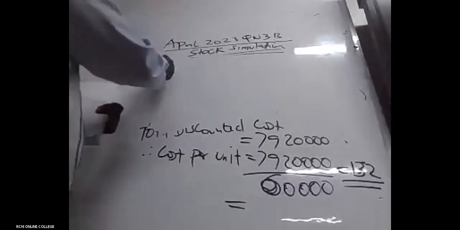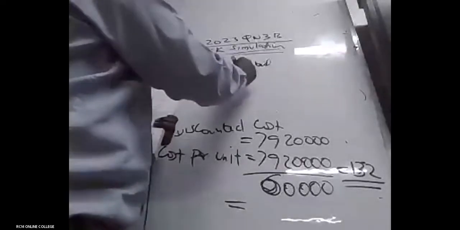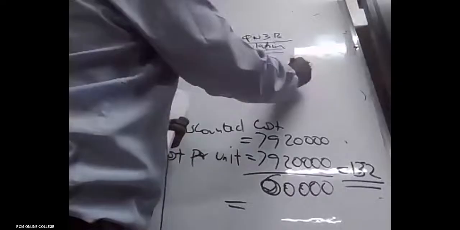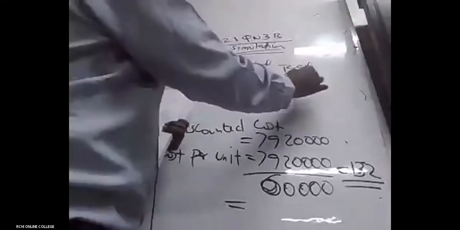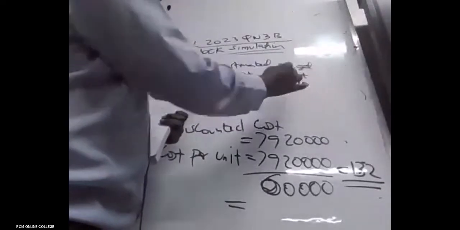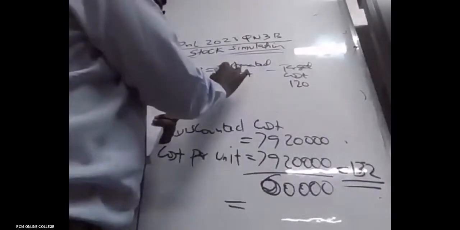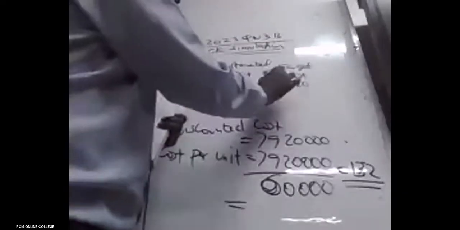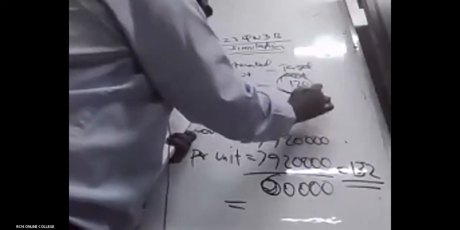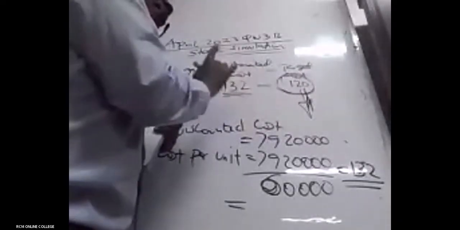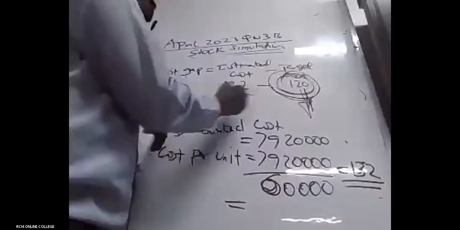Is there somebody who is able to remember the formula of cost gap? How do we get cost gap? Estimated cost minus, in this case here, target cost. And how do we get target cost? We must be given a selling price minus a profit margin. We're given a selling price, but no margin, so I have to put a 10% margin. But the estimated cost is very high. It is 132. Regardless, when I deduct my margin, the target could even go to 110. So we are going to have a big cost gap, because the selling price that we have is much lower than the cost.